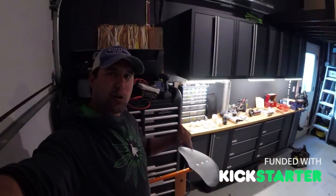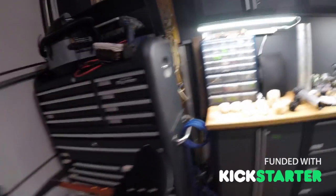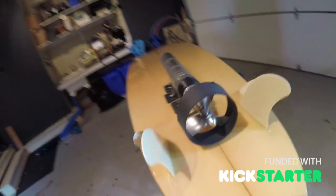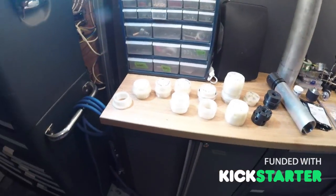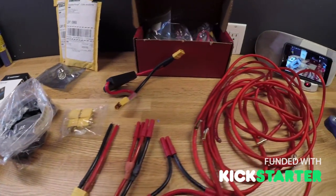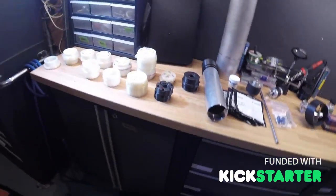Hey guys, I want to walk through where we're at in this whole process, what we've got, what we've done, and the overall progress so far. I've got the Liquid Force foil here, I got a little surfboard and strapped the motor system on it to test with some thrust and see what kind of power we're getting with different props. On the workbench here is the progress of what we've done — 3D printer, props, control panels, ESCs, and wiring.